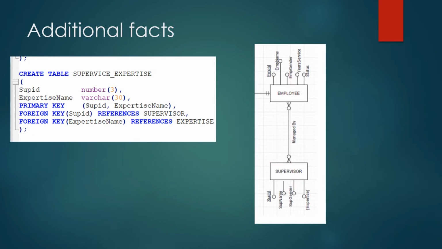Additional facts. When we created the supervised expertise table, it was not easy to find out how to do it because all our group members didn't have a clear idea about it. Therefore, we watched the lecture slides and our lecture videos again and got a good idea about it, and finally we did it.